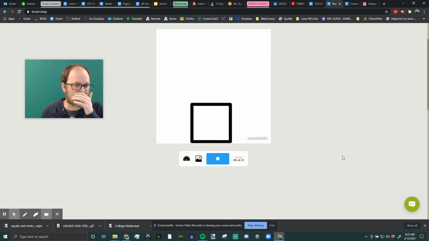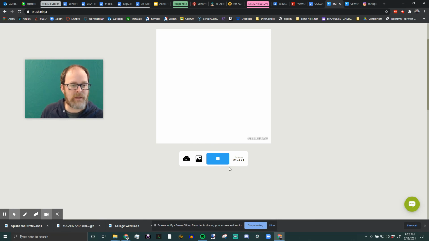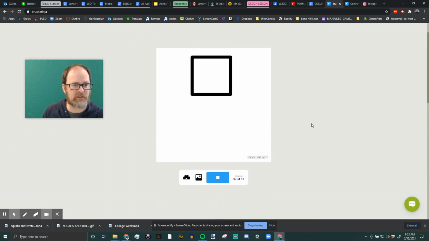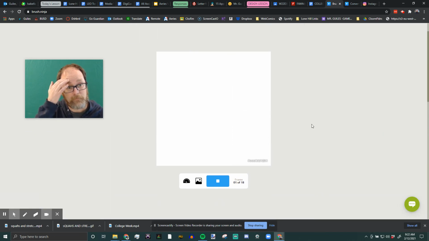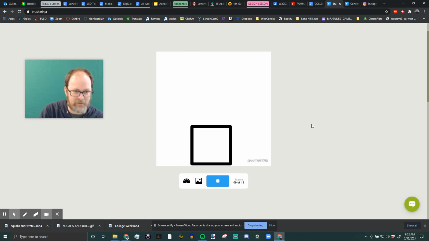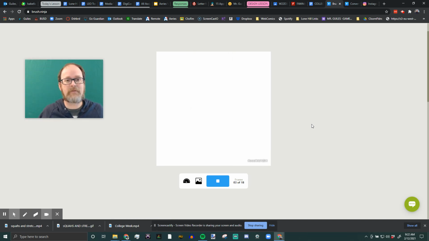And now it's in a perpetual loop. You know, I may even make the end. I'm going to delete some of these white frames at the end so it's a little bit smoother when it repeats. Let's see how that looks. Yeah, I like that. That's a perfect timing. It feels like it's just up there and then it falls back down. And now I have a perpetuating squash and stretch loop.